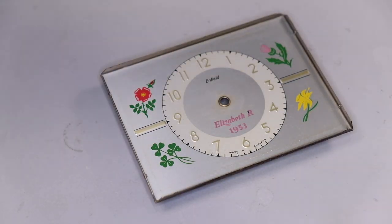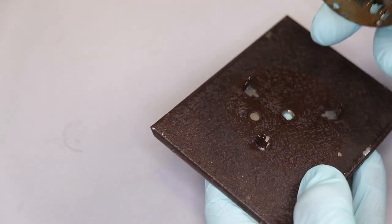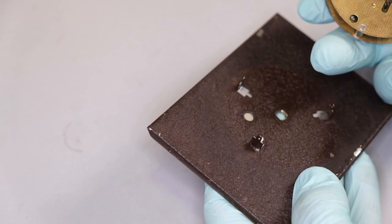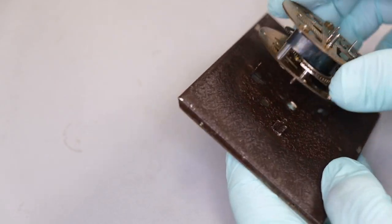Once the motion work is fitted, it's really time to get the movement back onto the back of the dial, or the dial plate, and we're pretty much done. And kind of onto part two of this video.